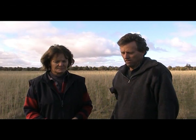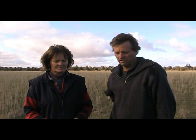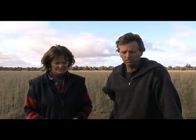And that's basically it. All that other time when it's resting, you've got things happening in the soil, and that's the exciting bit. There are all sorts of little critters down there doing things, and they're all working for you for nothing. They don't cost you anything. The more of them you can have, the more fertility you're going to build. So anyway, we did all that.